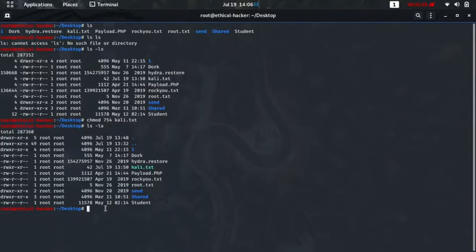The octal number representing each right is associated with a value: 4 for read, 2 for write and 1 for execute. I'll just show you roughly.